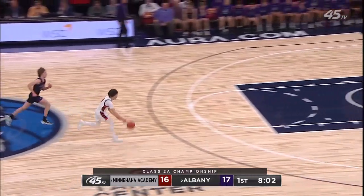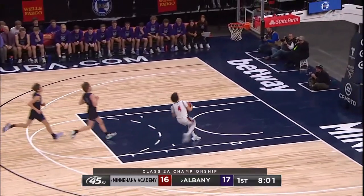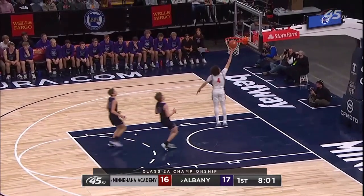He misses the shot, so it really doesn't affect anything in the long run, but he goes from the 3-point line almost all the way to the basket without dribbling.